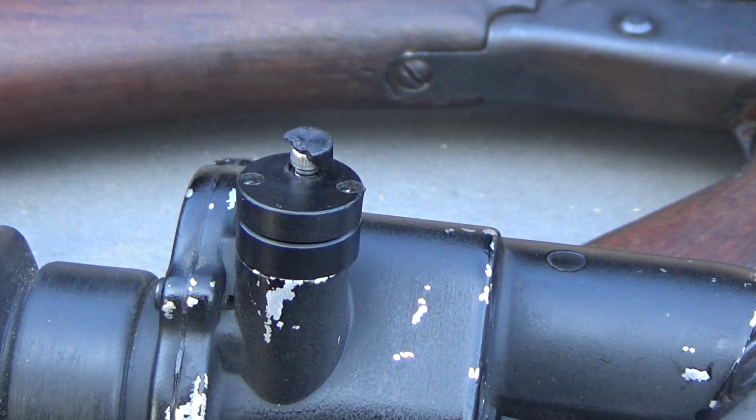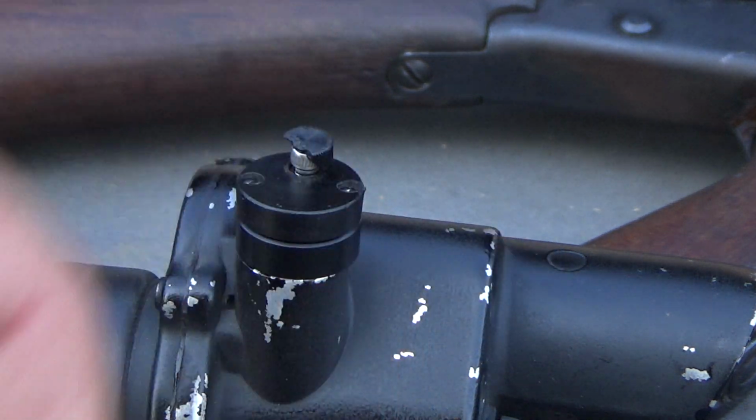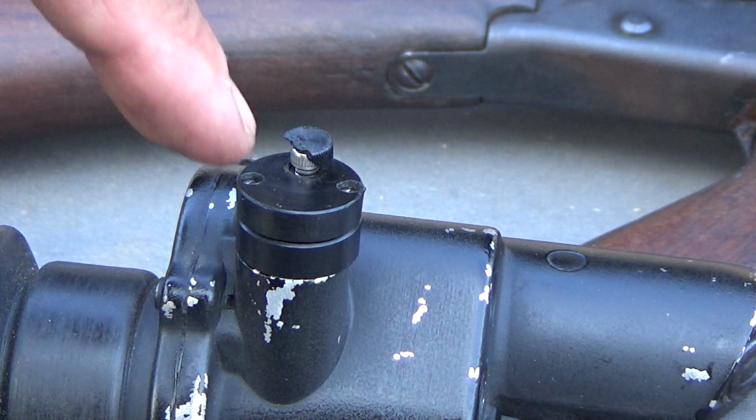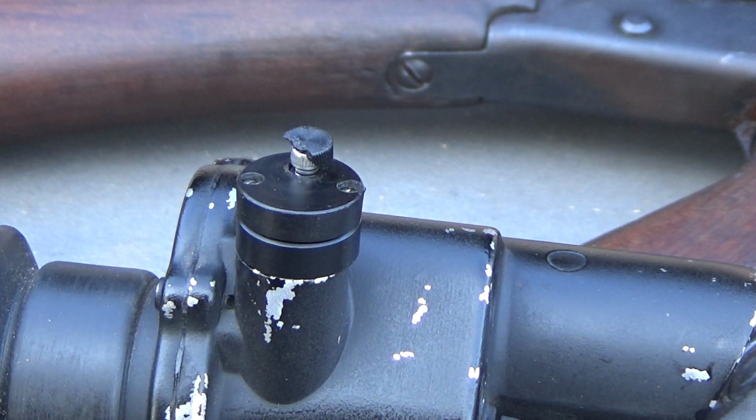Tritium, of course, if I read correctly, is radioactive. They are little bars, maybe shaped something like this, but they're illuminated. They're always glowing. There is no on and off, and they are particularly, as far as I remember, radioactive. I don't know if they would ship that overseas to England, but I did find a website that actually sells either the tritium or the LED version of this stuff.